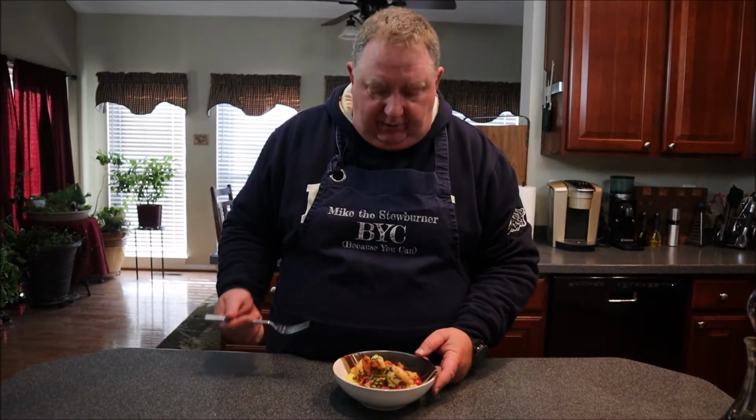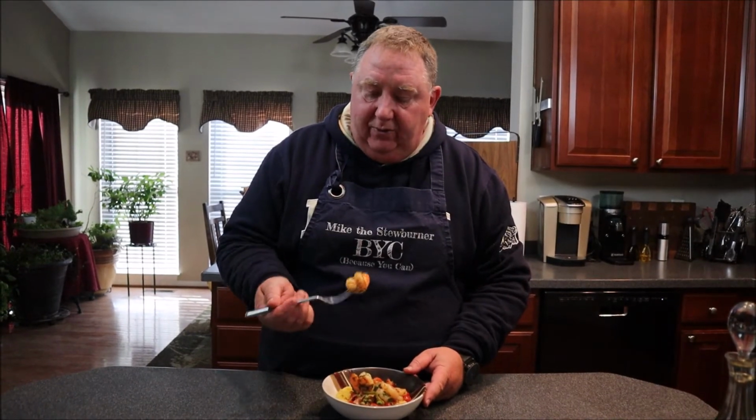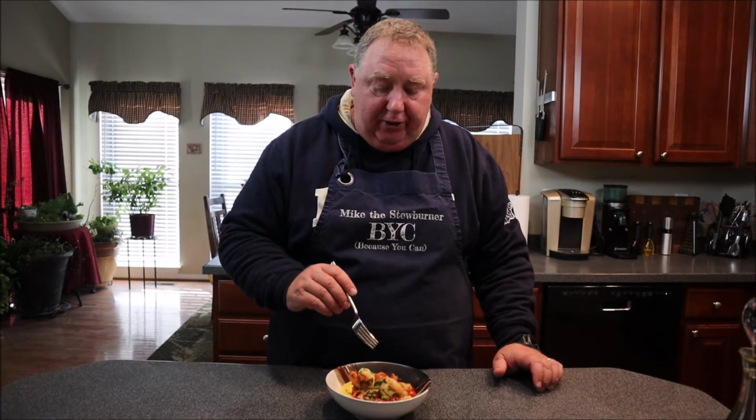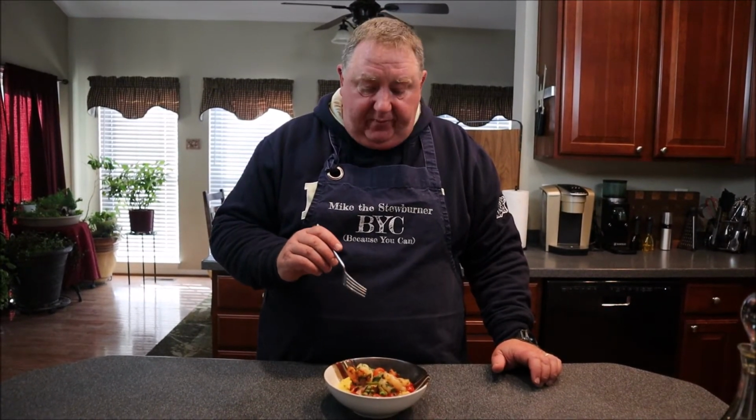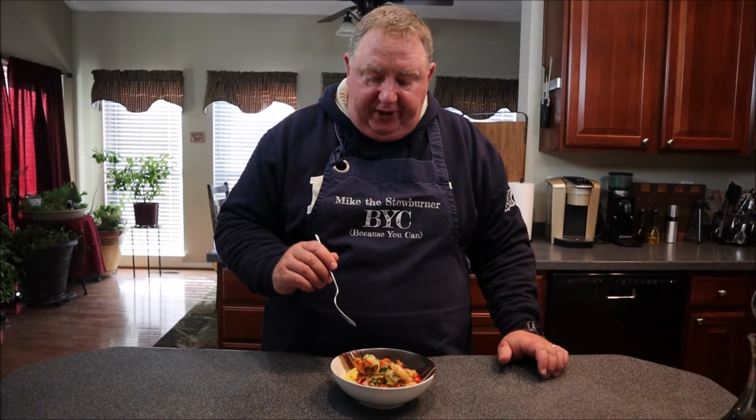Alright, now it's time to go in and try this. I don't know if I want to try it. It looks really good, so I'm going in. Alright, got some shrimp. We'll do the shrimp first. Perfect. Not overcooked. Has a slight garlicky flavor to it. Onion, pepper. All those nice herbs that we put in there.